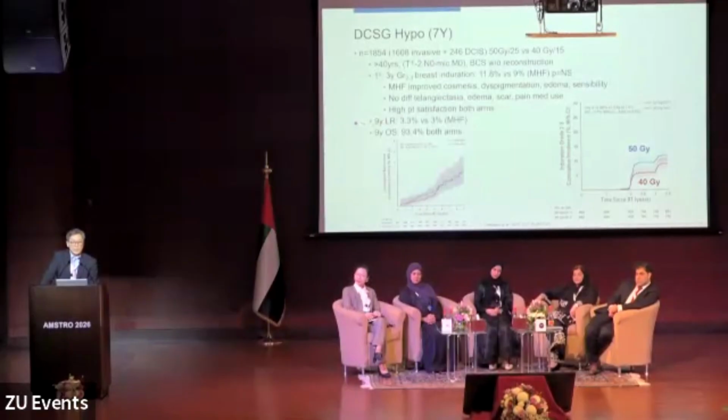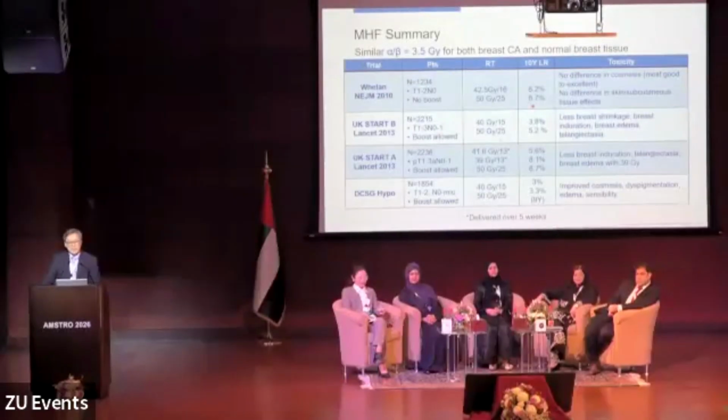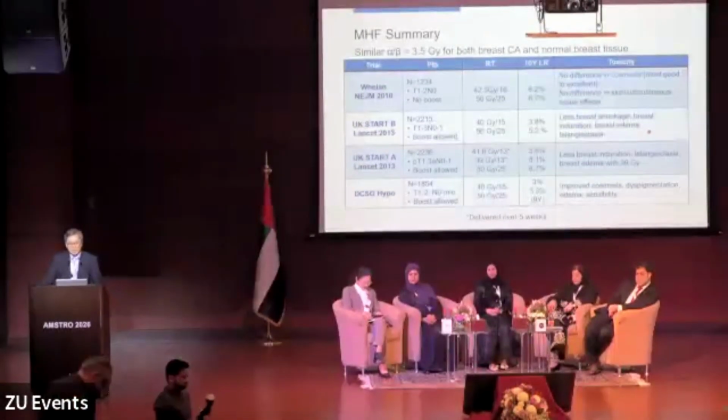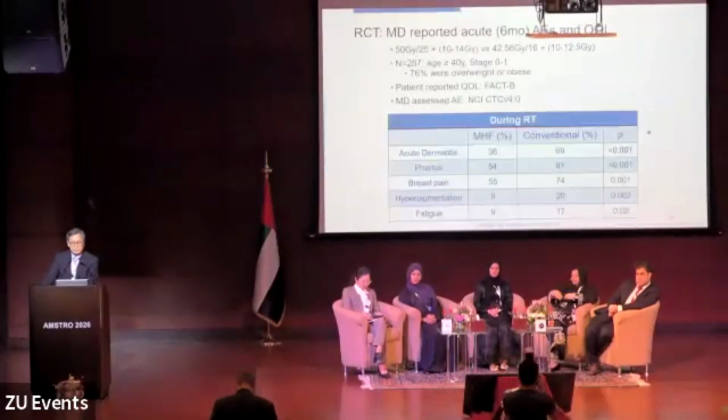As you can see here, the 9-year outcomes, local recurrence was equivalent, no difference, and overall survival is also good between the two arms. So this table just summarizes what I just went over with you, showing that the local recurrences were all similar, no difference between the standard versus hypofractionated arms. In terms of toxicity, either equivalent or better with the hypofractionated arm and better patient satisfaction.